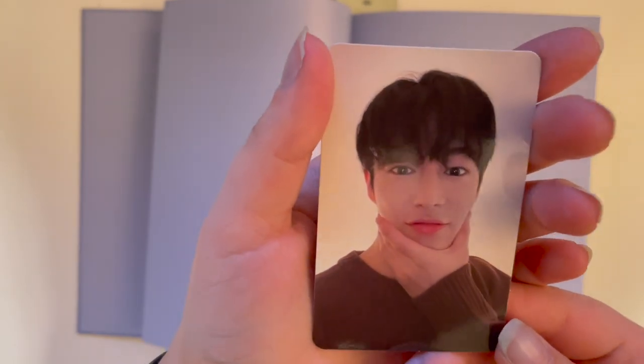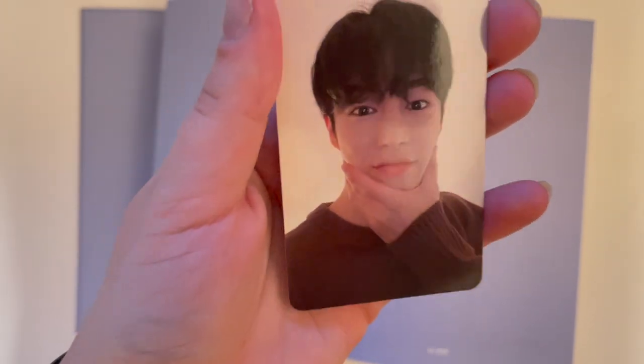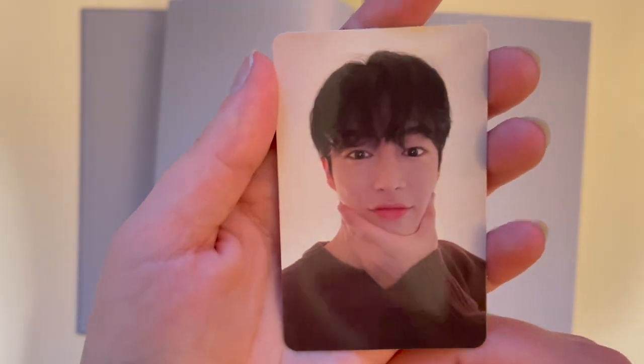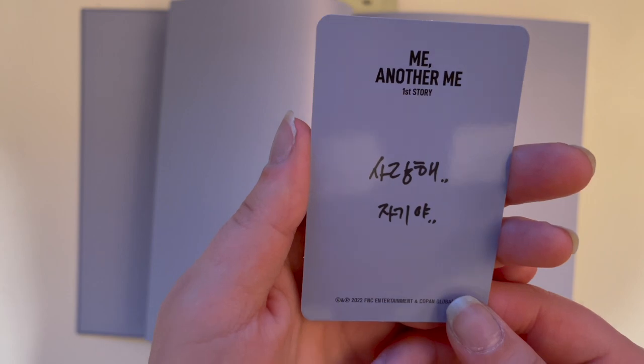Cute! So here is Dawon's first photo card. Sorry, I just had to look at it because it seems kind of blurry to me. It does not seem like the best quality photo. But it's super cute. It's just like a selfie piece. 사랑해.